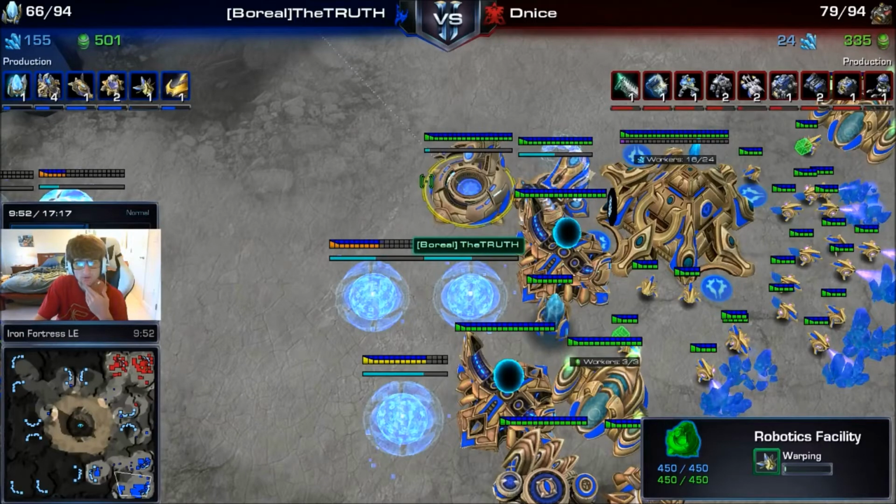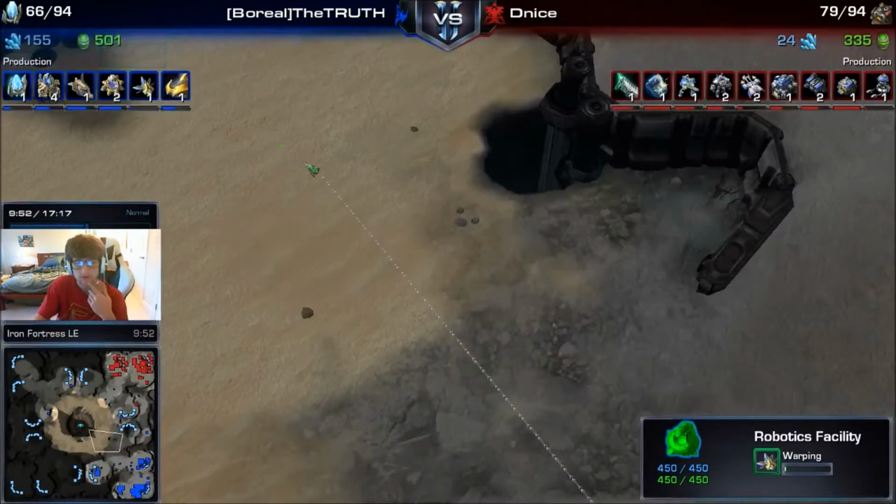Chances are your opponent will make Widow Mines when they see your High Templar. But I like to make 1 observer regardless and place it right about here outside of your base.